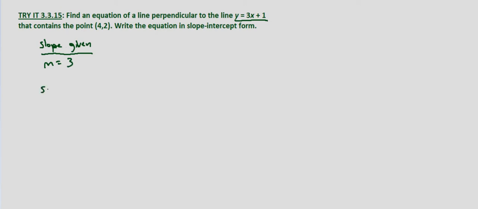Now the slope of our perpendicular line is then the opposite reciprocal, so slope perpendicular equals negative 1 over the slope. Let me go ahead and make sure this looks like perpendicular instead of a fraction bar up here in the name. So negative 1 over our given slope, which equals negative 1 over 3.